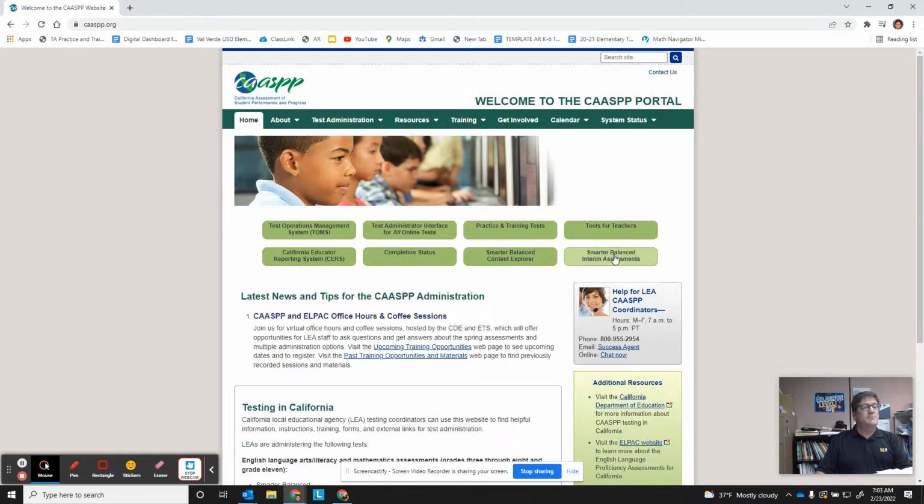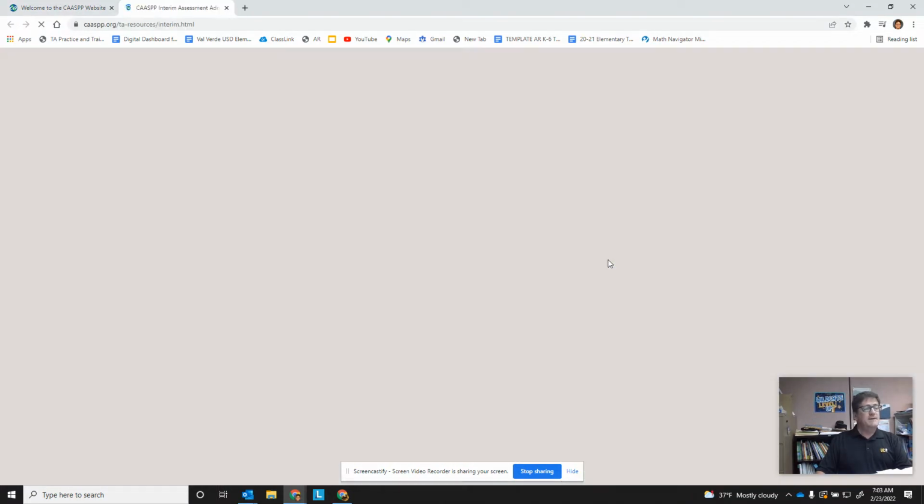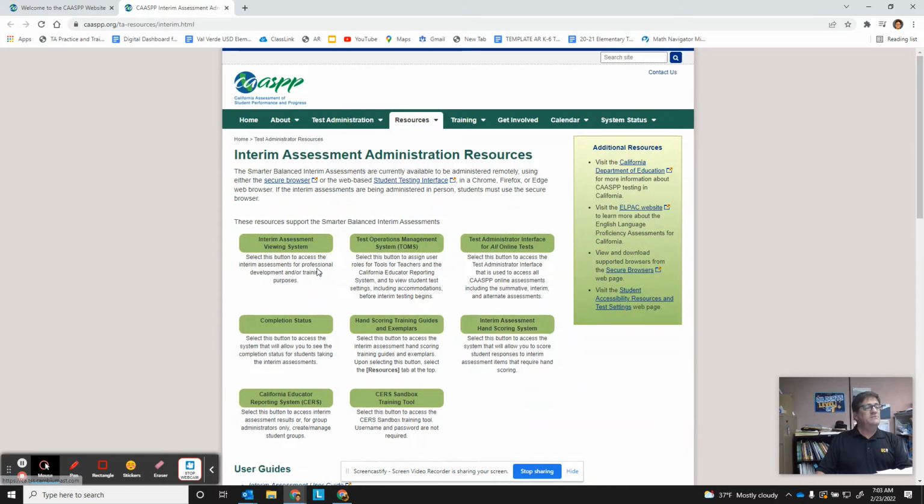The next thing I want to point out is when you go to the Smarter Balanced Interim Assessments tab. I'm going to click on that. And here there are two things that I would like to point out. One is the interim assessment viewing system that allows you, as a teacher, to look at interim assessment blocks, that's IABs, and also focused interim assessment blocks, that's FIABs.